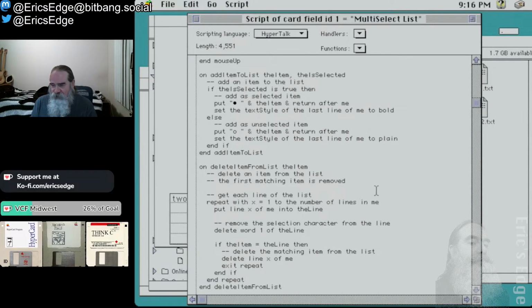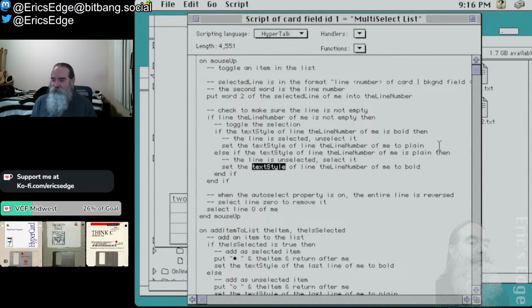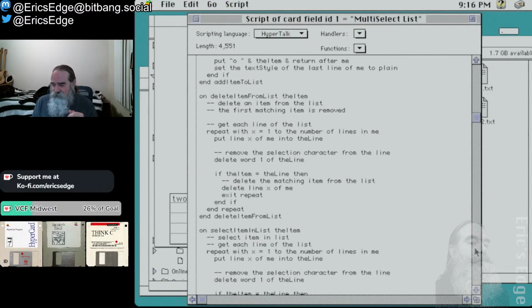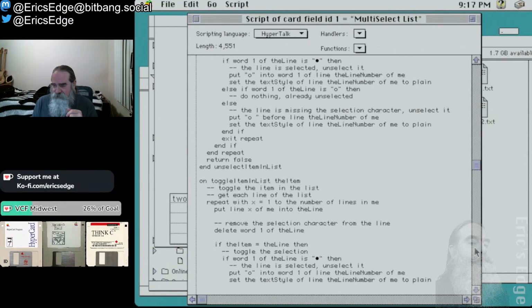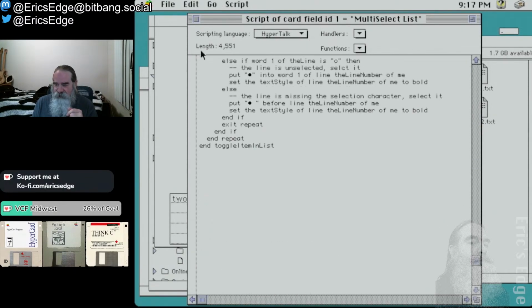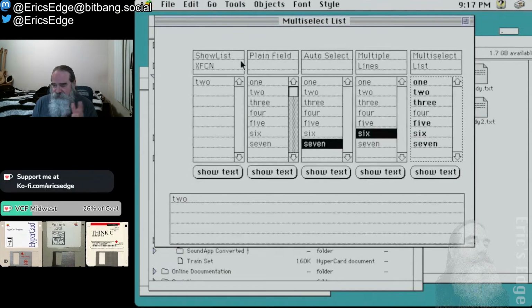And then I've got add and delete items from list. This is old code that I didn't actually use. But I was trying to write a library that I could call that would handle all the stuff and hide the complexity of it. Anyway, that's a lot more code. So it does simplify it, but again, you run into that limitation.